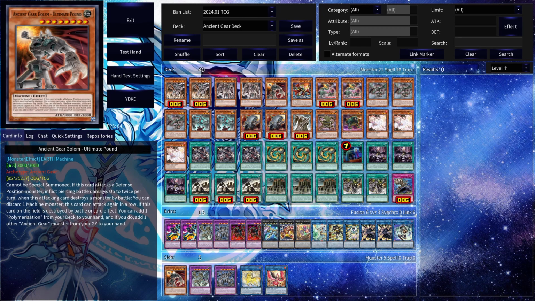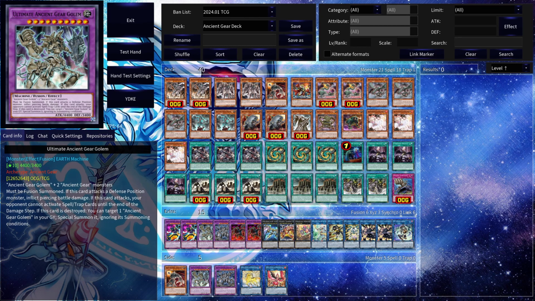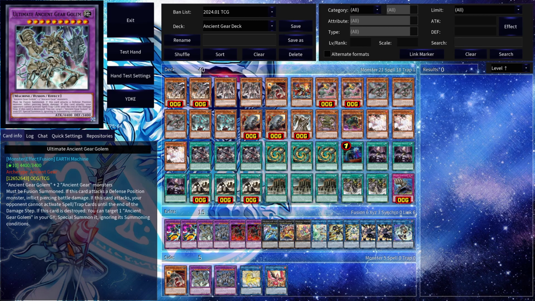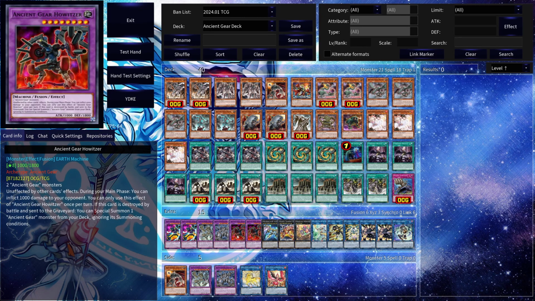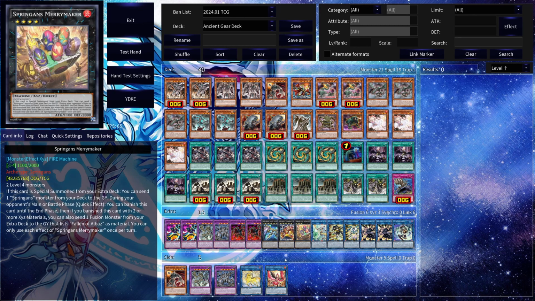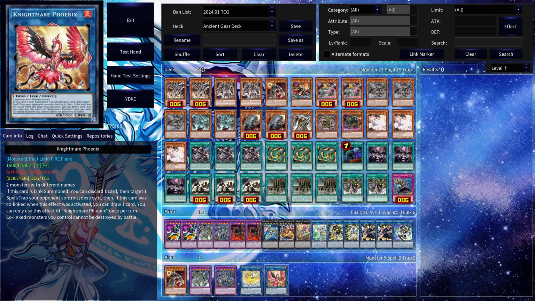Otherwise, on the side here I have the 2nd copy of each of these. I just don't think it's necessary to have the 2nd copy of each of these fusion monsters, as you're primarily going to be getting out the Ancient Gear Giant or the Ancient Gear Howitzer for the first turn play. And then I have 1 copy of Nightmare Unicorn in case you don't have the SP Little Knight, and then the Nightmare Phoenix is just another form of interaction in case you want to go for the spell trap destruction.